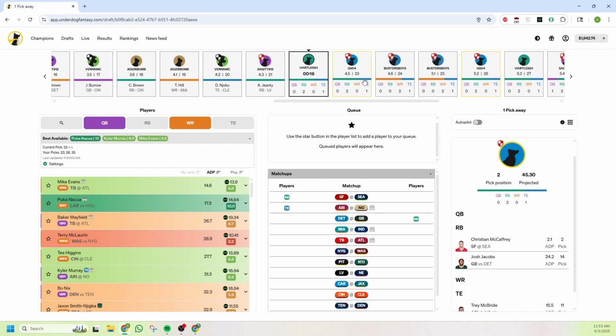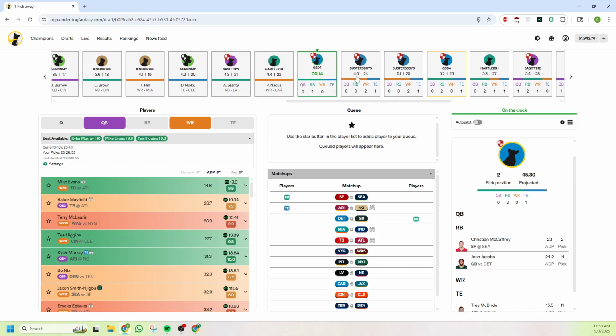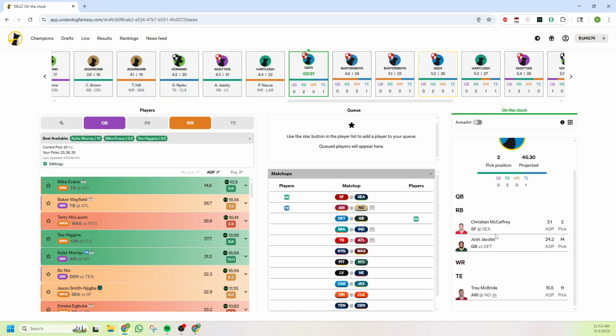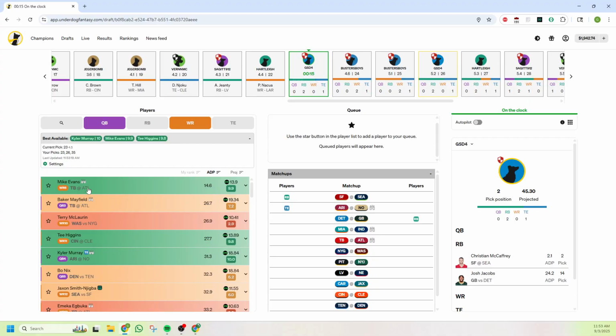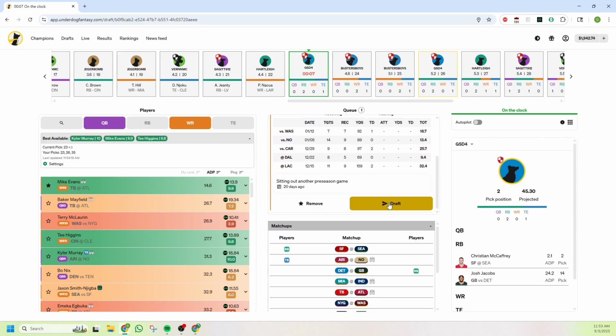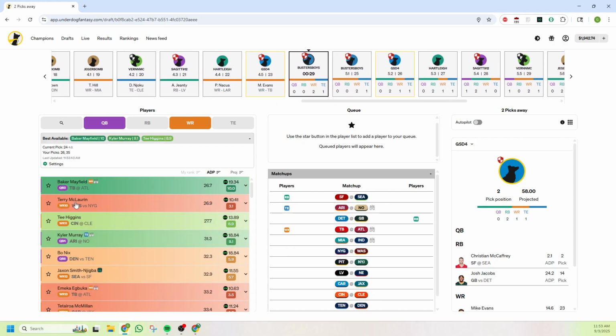So here looks like we're about to draft over at 23. Best plays here, Kyler, T. Higgins, Mike Evans. Looks like Kyler is a top play. I'm already in a spot where I am looking to get unique here. Mike Evans has fallen way past ADP. I think that's actually probably not a terrible way to get unique. So I'll go ahead and grab him here.